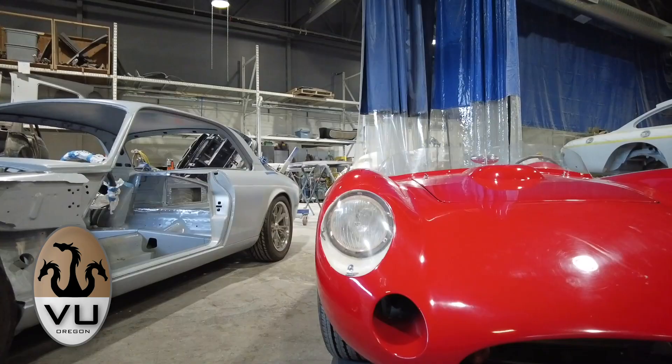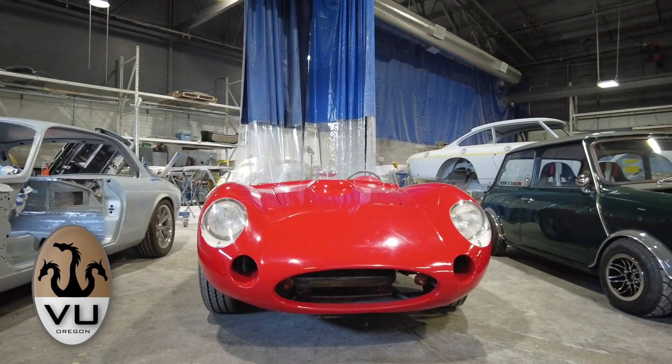It's an interesting build done in the traditional way — a tube frame with hand-formed alloy panels, not fiberglass. It's done the way it should be. A little bit crude underneath; we're going to change a few things, some structural things we don't like. But they've maintained the theme of that car and that era, and this should be a very usable and drivable car.